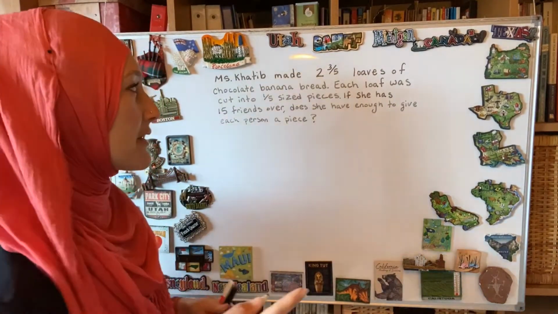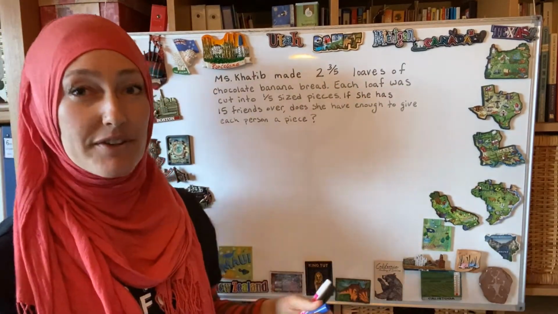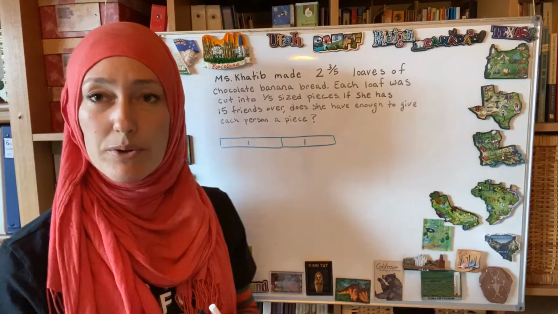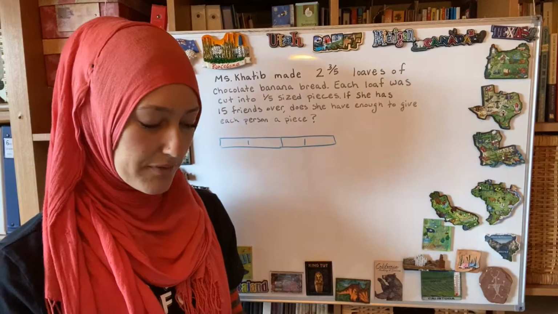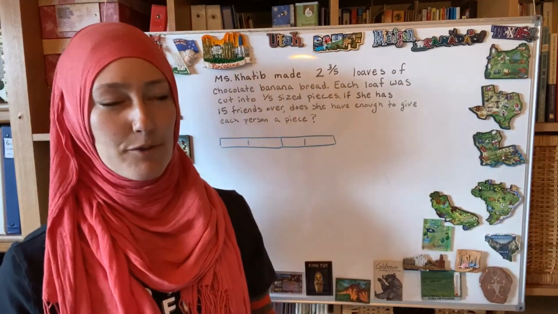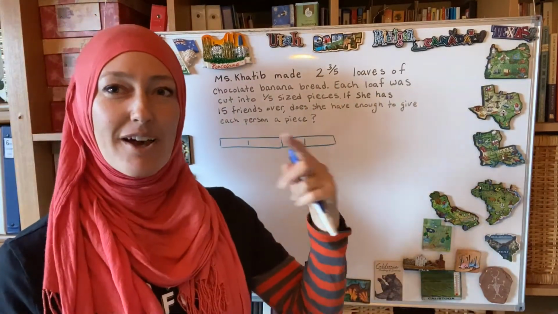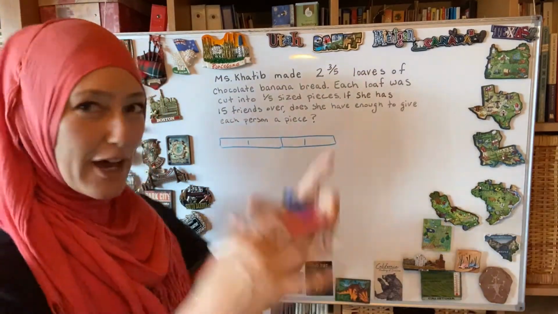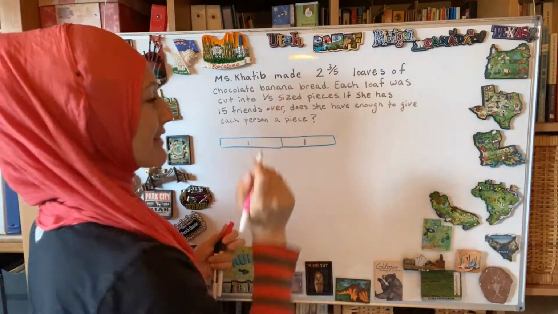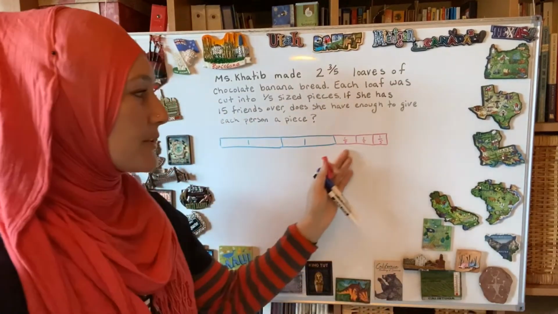So to start out with the modeling, I'm going to model my whole numbers, my 2 wholes, and then I'll model my 3/5 parts. So those are my wholes. Then to model the 3/5 part, again, with a fraction, the denominator, the bottom number, tells us the size of the part, and the top number tells us how many of those we have. So we have 3 1/5 sized pieces out of that whole loaf. A fraction usually is not ever the whole amount if it's like this. Okay, so there's my 3/5.